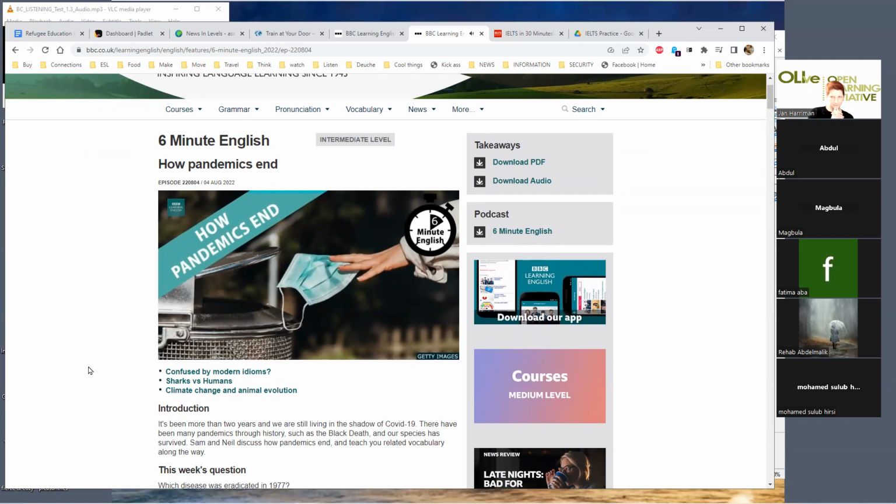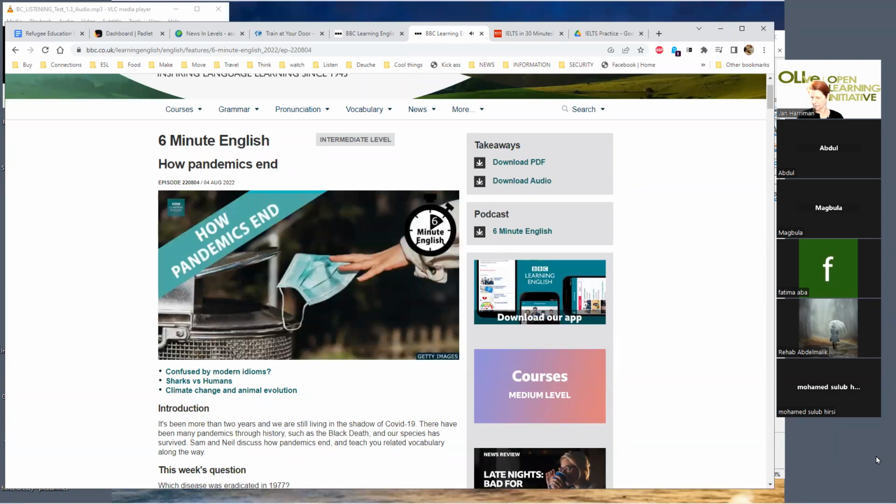In March 2020, the World Health Organization, the WHO, declared COVID-19 a pandemic. Now, after 2.5 years in the shadow of COVID, for many people, travel restrictions are ending, and many people around the world are starting their lives again. But not everyone. Whether it's because of lockdowns and not seeing friends, or getting sick, even dying, everyone wants to see an end to the pandemic. But with cases of COVID infections still in the millions, and doctors warning about new variants of the disease, is the pandemic really coming to an end? In this programme, we'll be finding out how pandemics end, and, as usual, we'll be learning some related vocabulary as well. Of course, pandemics are nothing new.